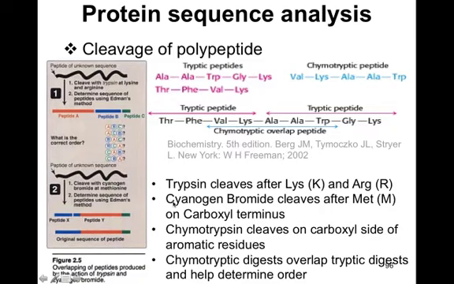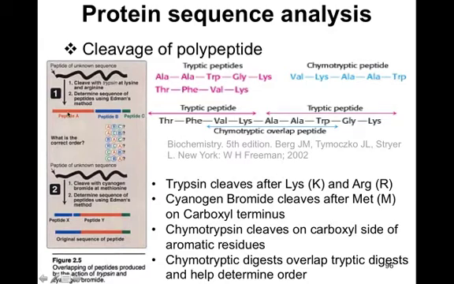Likewise, you have another enzyme called cyanogen bromide that specifically cleaves only after methionine. You have another enzyme called chymotrypsin that specifically cleaves only after the aromatic amino acids, of which there are three because they have a benzene ring in them: tyrosine, phenylalanine, and threonine. So this enzyme is only going to cleave after these three amino acids. The way this technique is used is you have a peptide of unknown sequence. First, you cleave this peptide using one enzyme. In this case it's trypsin, which is only going to cleave after lysine and arginine.